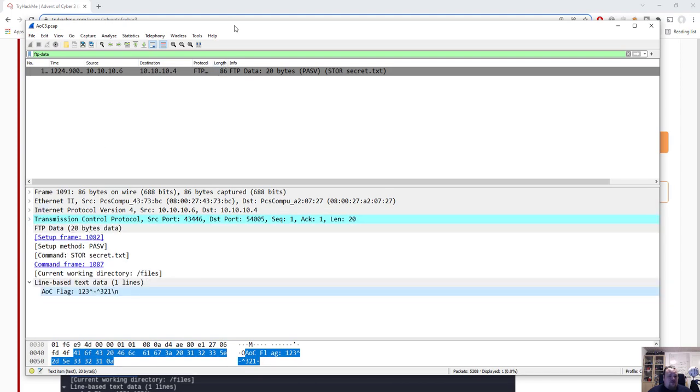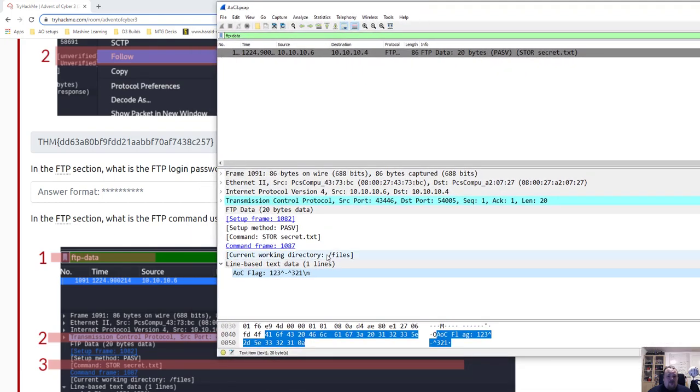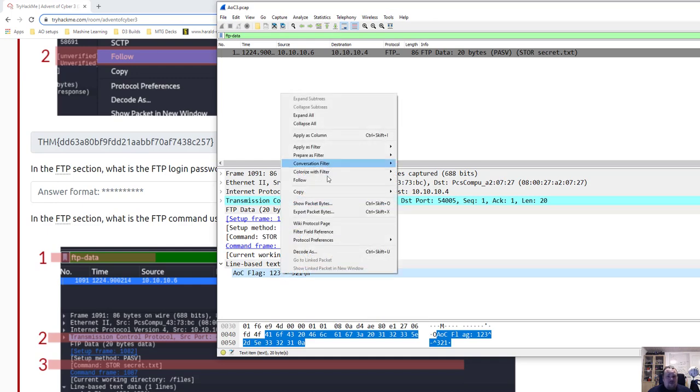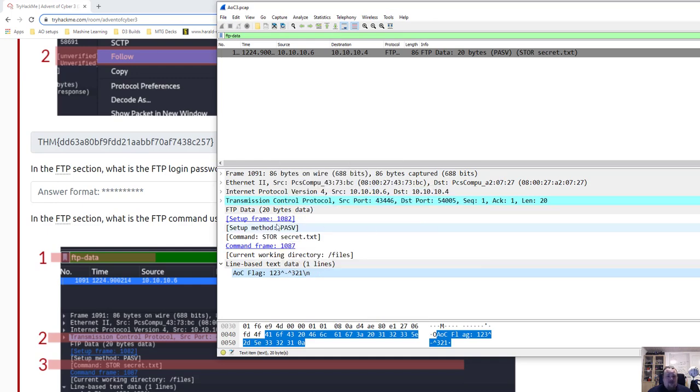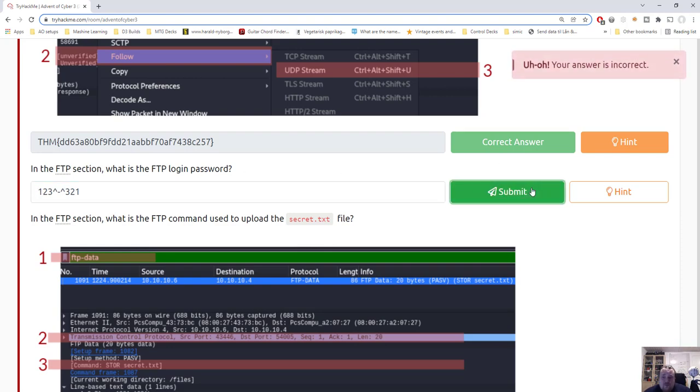So what is the password? We need to copy this value, go back, paste it, remove the new line, and not all of it, but I guess this would be the right answer. No, it is not the correct answer.